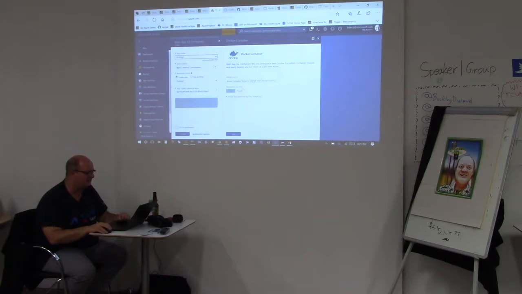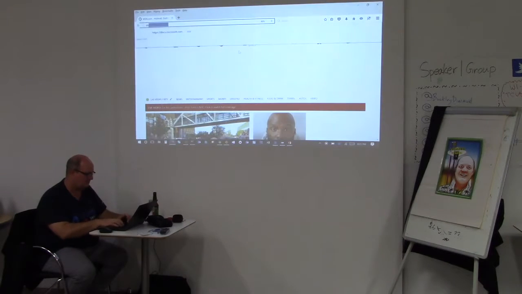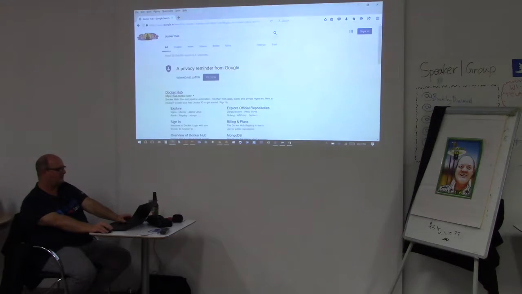But then I click on Docker Hub here. I mentioned that, so I can create a Tomcat image. You see over here on the right, the checkbox says that this Tomcat image exists. If I want to create a Jetty. What it's doing is it's actually going out to Docker Hub and grabbing images for me.